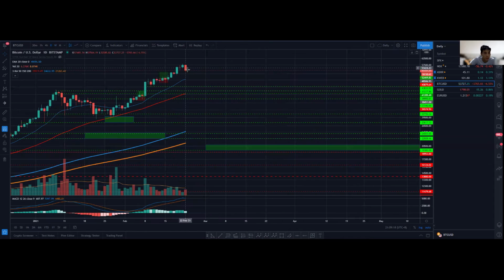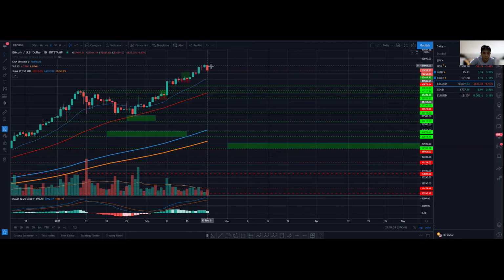Over on the daily chart, we do see a spike in volume, which tentatively isn't good, but you do realize that even as price continues to climb, the volume has been decreasing. This likely shows that the price is climbing as a result of a decrease in liquidity in the market, which can also result in Bitcoin moving up. But we didn't have some sort of clear bearish sign.